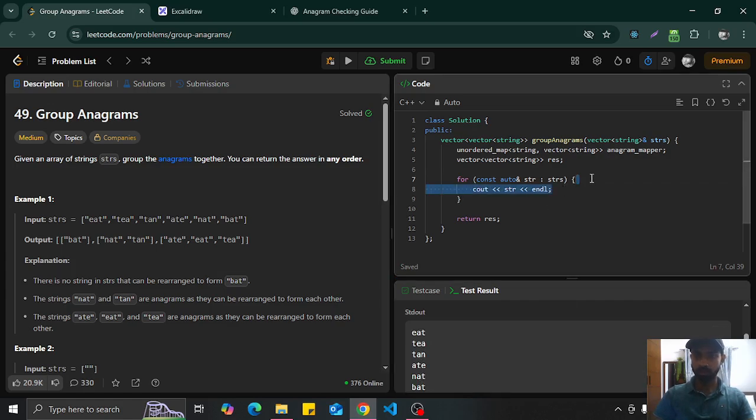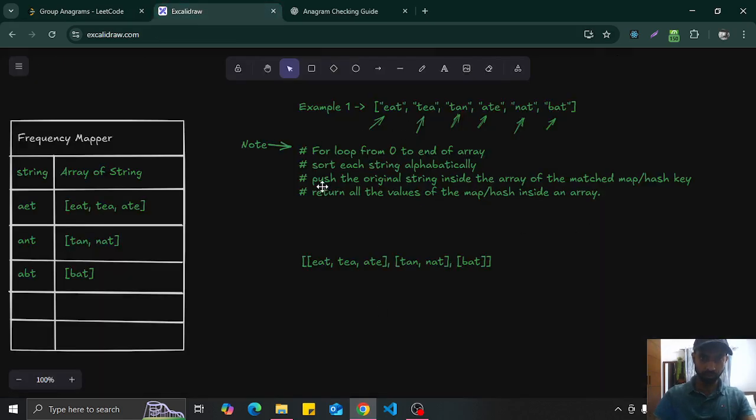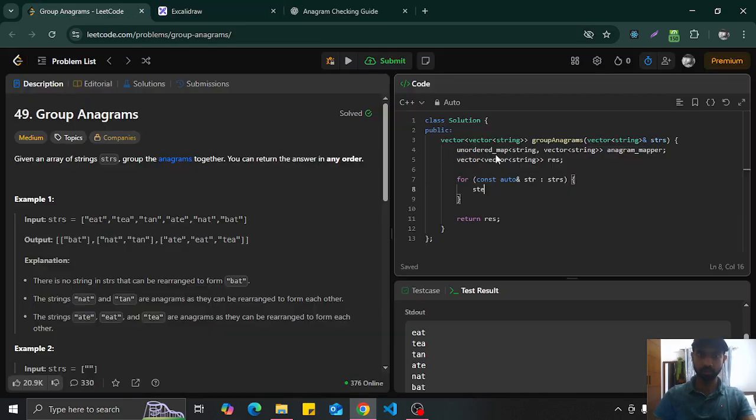Okay, now what we're going to do now is sort each string alphabetically. So string, let's say sorted string, which is going to be the original string, and now we are going to sort the sorted string, begin, sorted dot end.